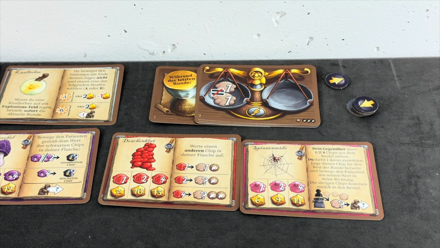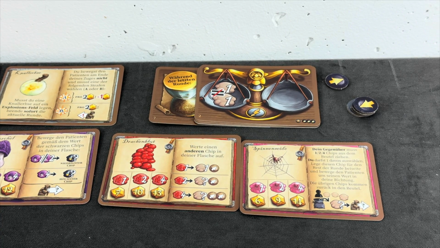And I believe I made a mistake during the last round. It's not who is behind has to set up the board. It's the player who finished the potion last. In this case, it was definitely the yellow player. Last round, it should have been the blue player, actually. I don't think it really did matter too much. I would have set it up quite similarly.